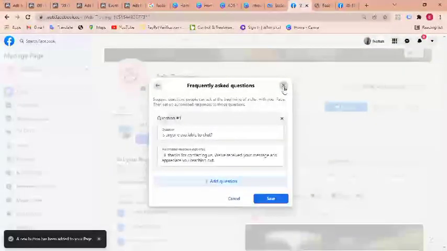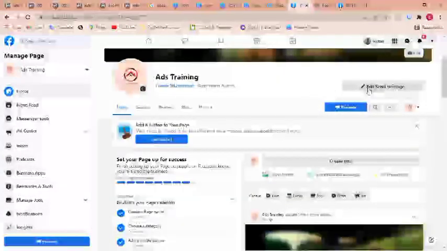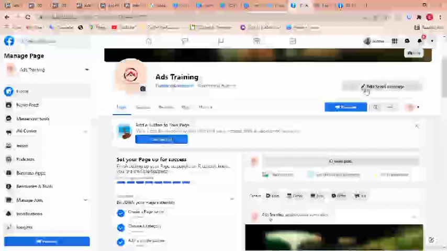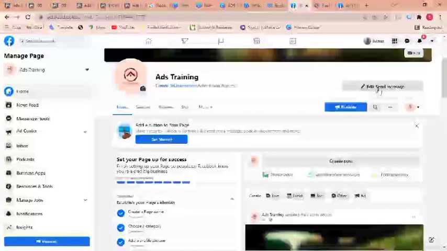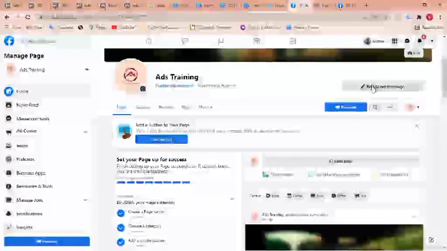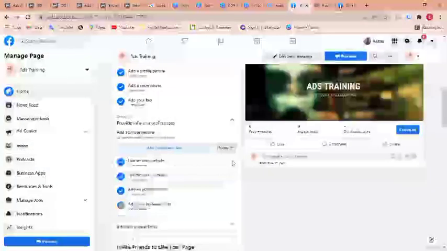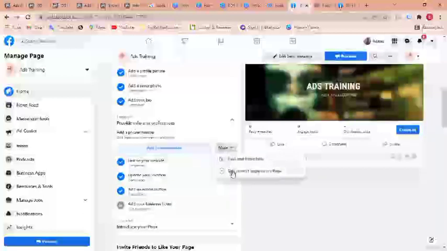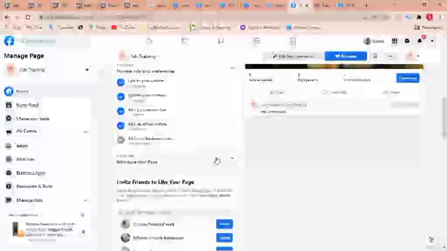Okay, let me just cancel that. This is not the way a viewer will see it. This is just for you to see. It will show edit send message. It will show send message to the person visiting the page. So let me just skip all this. Let me say it doesn't apply, phone number doesn't apply. It's just for the sake of the training. That's why I click on that.